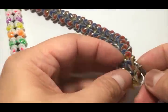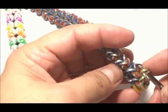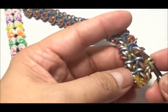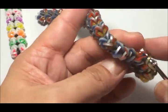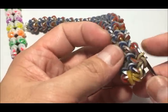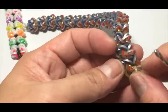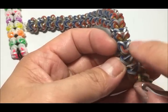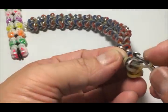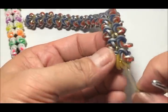Looks nice. I am very interested in how this is going to look. Okay, so after that you go into the next red. Now that I think about it, I think I might have to go through each one because there's enough space. No, I think they're too close. Red, red, red, red, red. Okay, let's do this again. Sorry, because what I did was skip one. I don't think we should skip any of these, so let's just go into each of them. Let us repeat. Sorry, I just changed my mind on the spot.